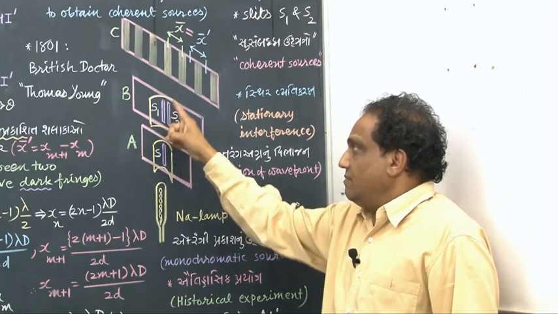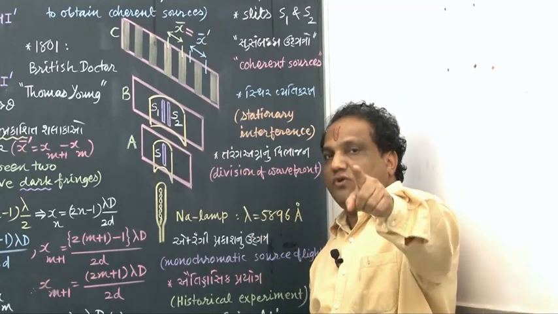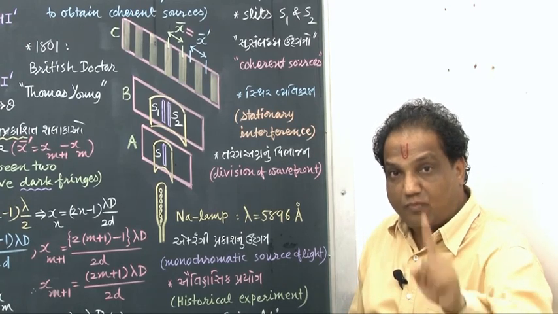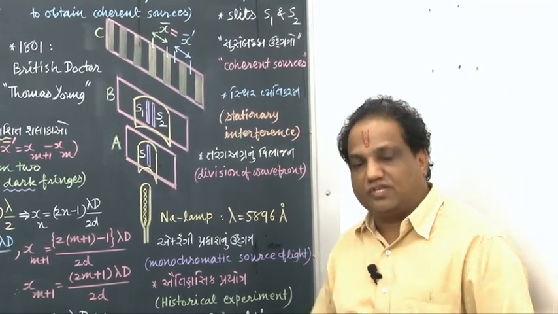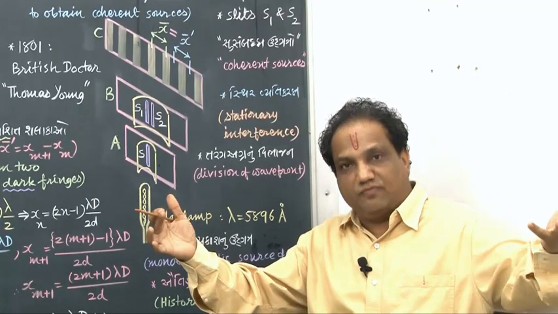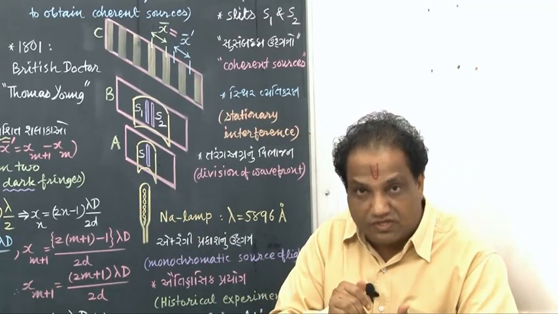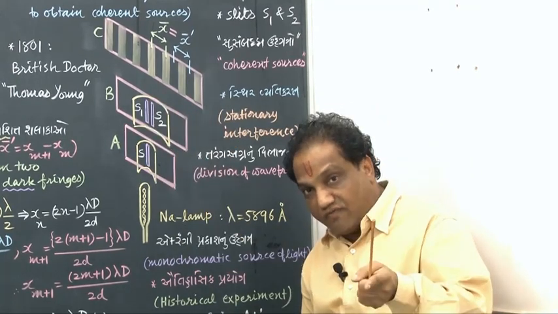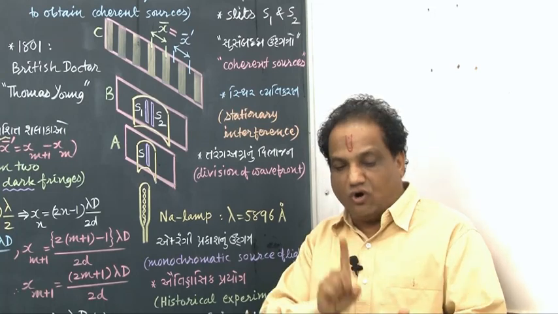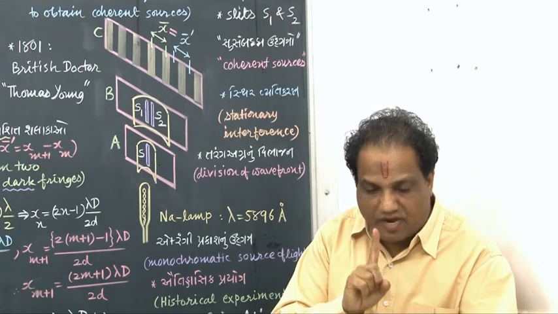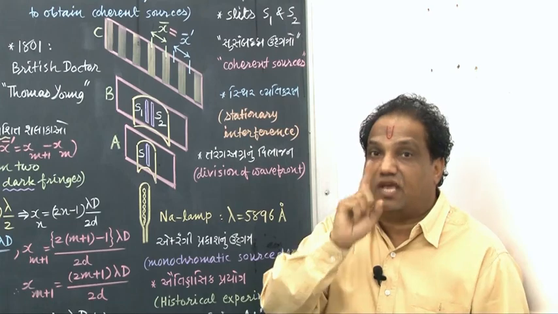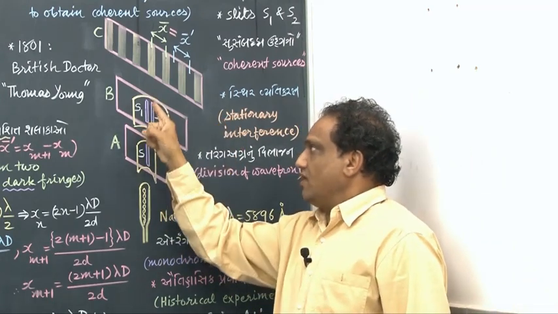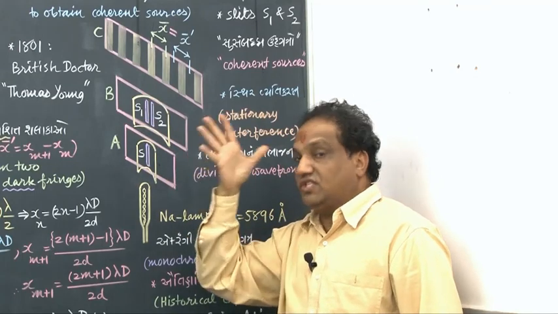But because these are the points on the same wavefront, just recall the definition of wavefront. An imaginary surface passing through the particles or points having same phases of oscillation, or having constant phase difference between them, is called a wavefront. So if this is a wavefront, then all these points will have same phases of oscillation.